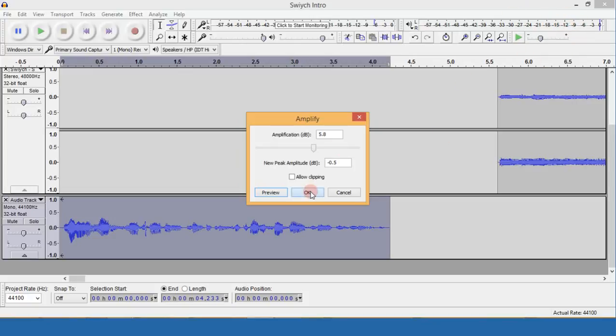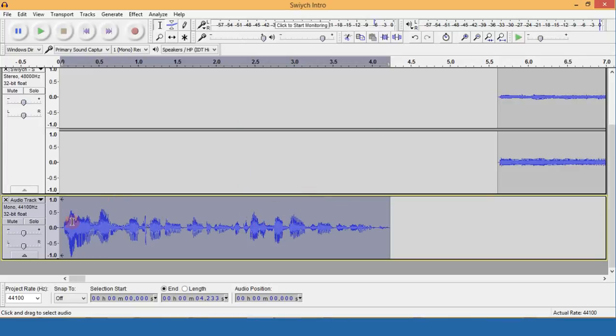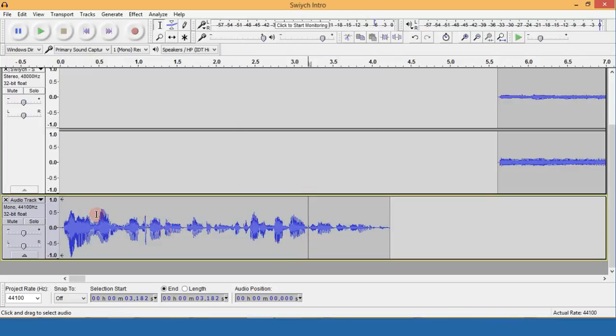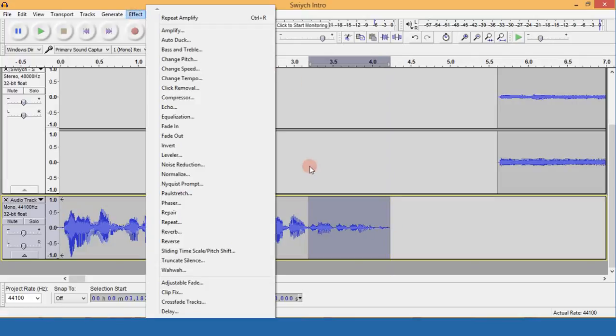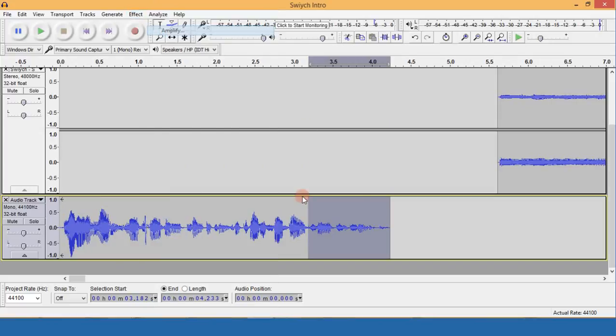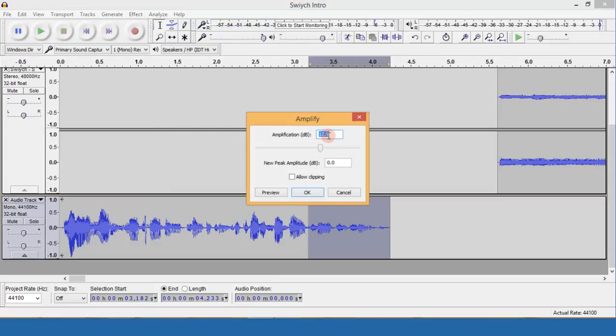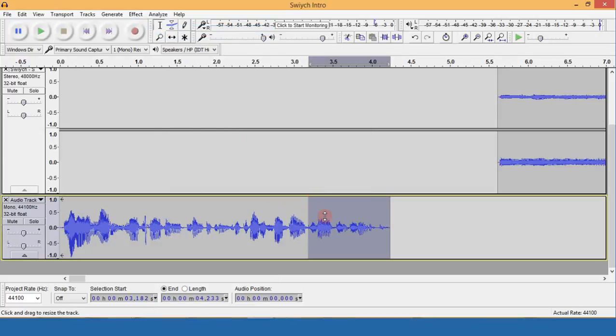So I'm just going to click OK. You see the height of the waveform increase. You see it's increasing now. You can notice that this part is a lot louder than this part. So if I want to be really crazy about editing, I can make sure that this part is a bit higher. So I come down here and change this to like 4. I don't want it to be too loud, and I see a slight improvement.